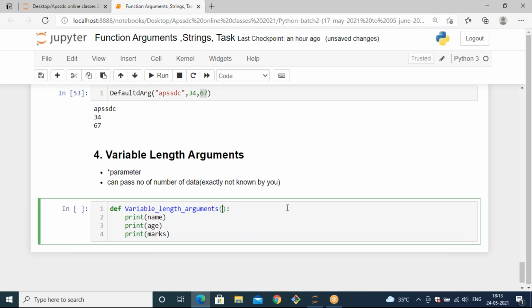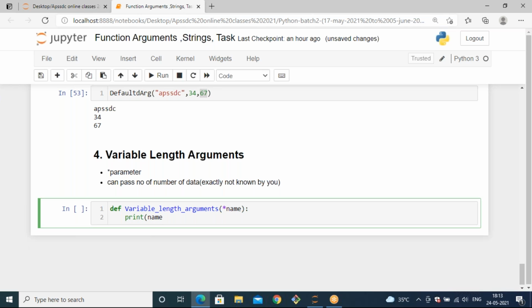I don't know the exact number of variables, so I can simply use a star, and then use x here, or let's say name. Finally I'm going to print this, and I don't know the rest of the variables' data like age and marks, so let's take a new variable like x, because I don't know the exact length of data I need to pass to this function.